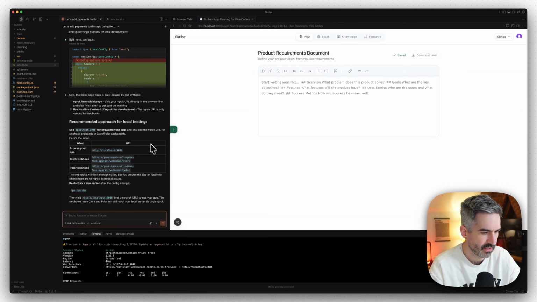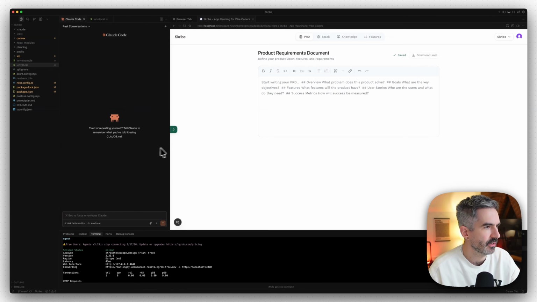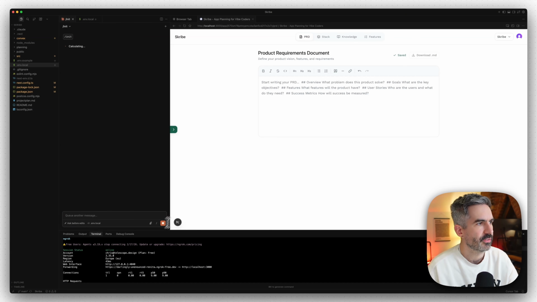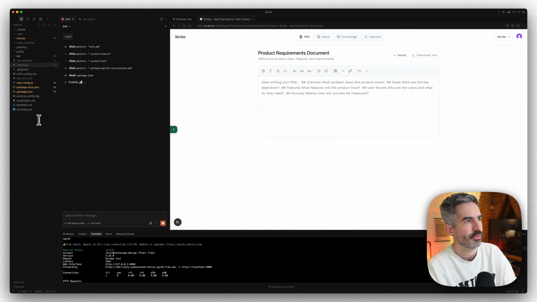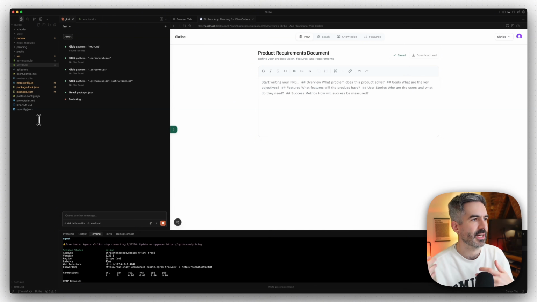So what I'm going to do here is clear the conversation in Claude Code. One thing I'm going to do before anything else is run /init in Claude Code, because I realized I don't have a claude.md file in this project, and I want to create a Claude MD file to give my agent the right context every time I start a new chat. That is going to help us get better results because Claude Code is going to have better context of our app as we're building it.